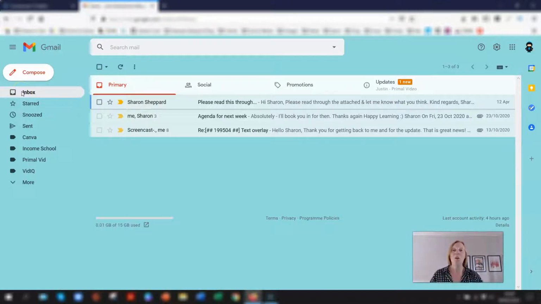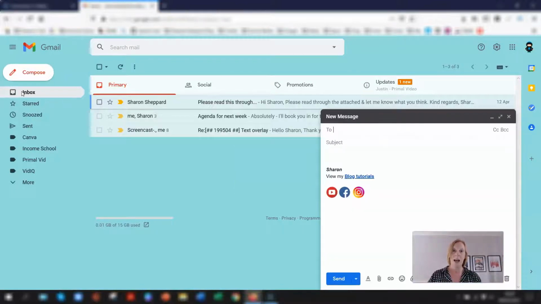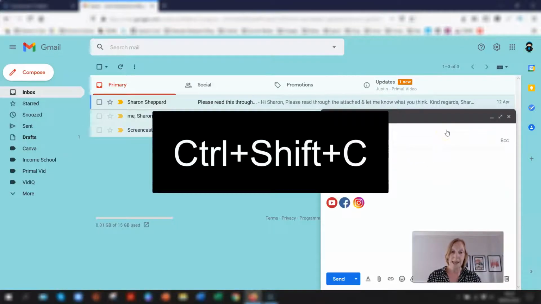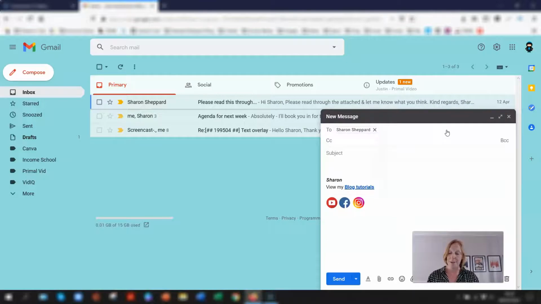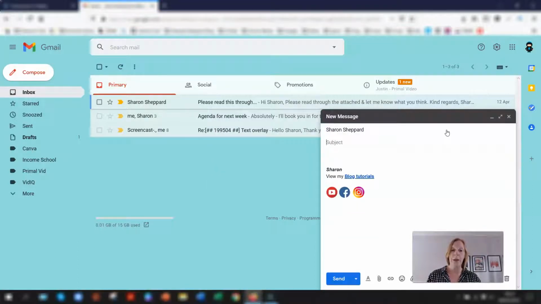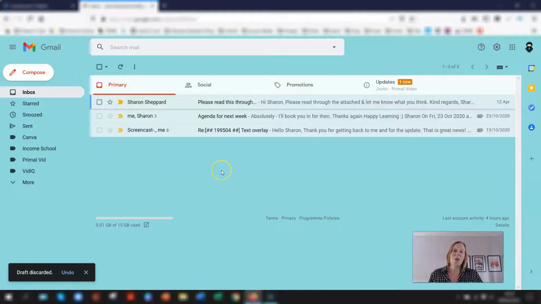So how do they work with regards to your everyday kind of emails? Let's say you want to compose an email, press C on your keyboard and it will open up the email for you here. You'll notice that the cursor is automatically put into the To field. So you just type in the contact that you want, press Ctrl Shift and C to open up the CC field, or press Ctrl Shift and B to do the BCC field. And just keep pressing the tab key to work your way through each one. So then it goes to the subject and then it goes into the main body of the email. Once you've typed out your email, press Ctrl and Enter to send. So that's how to do a new email.